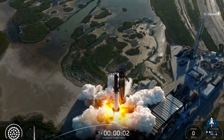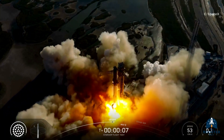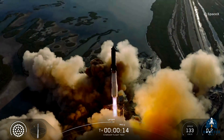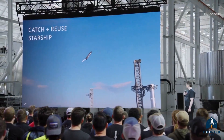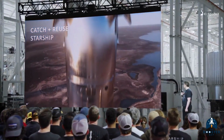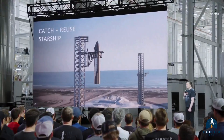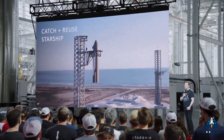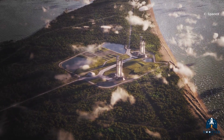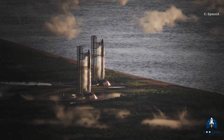Flight 11 marked the final mission launched from Tower 1. Tower 2 introduces a conventional flame trench and high-capacity water cooling system. The new tower stands taller and is structurally more robust than the previous design. Interestingly, the new catch arms are shorter than the original Mechazilla arms — the reduced size allows faster motion and better stability. The first Mechazilla arms were designed before any actual rocket catch experience existed; now, with experience, SpaceX is building more refined and efficient systems. All of this sets up an exciting future for Starship development, with more breakthroughs and milestones ahead.